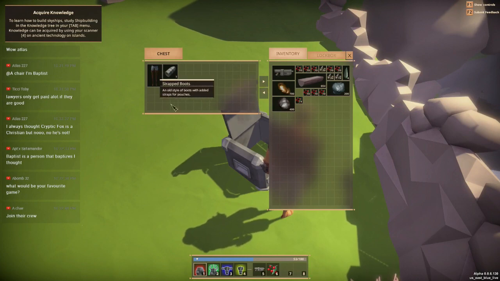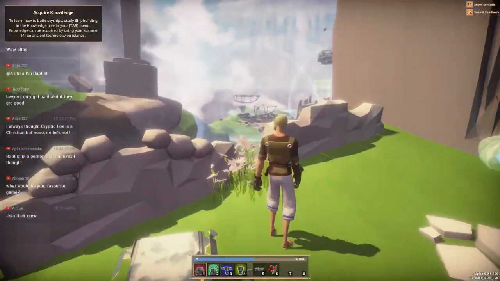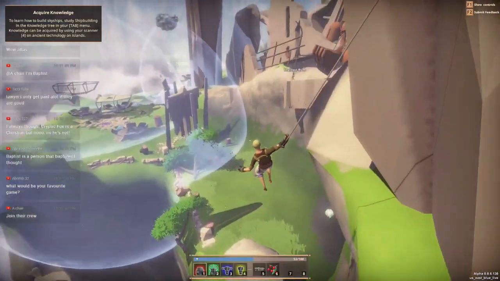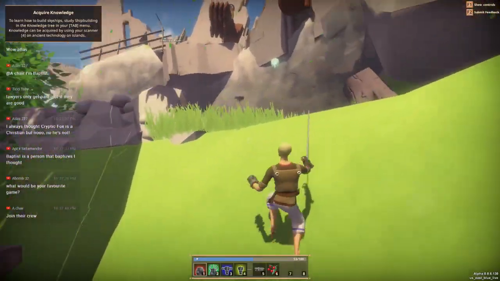Oh, we got some new outfit here. And cannon shells. Great, we have shells for the cannon we don't have. That's awesome. I need to find some knowledge. Alright, I'm gonna get over here by Instilled Rum and see if we can join their crew, maybe.